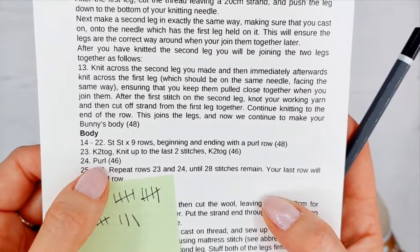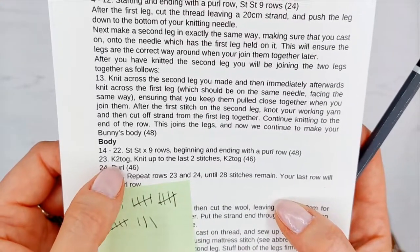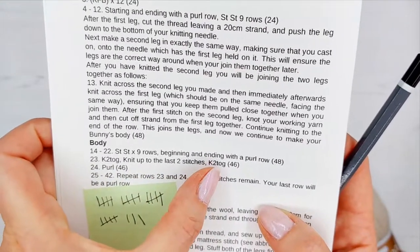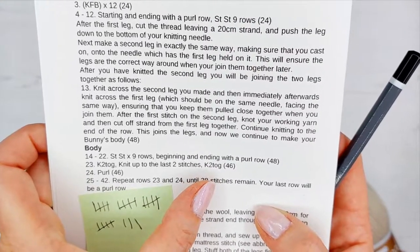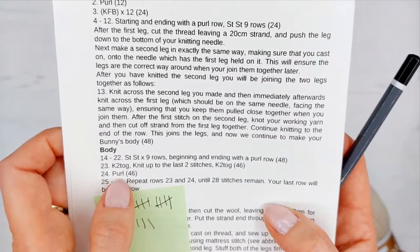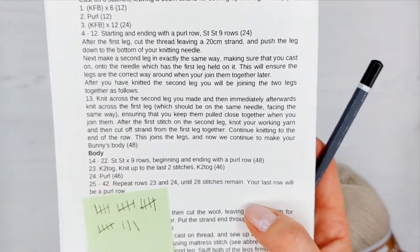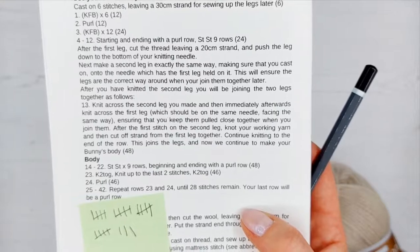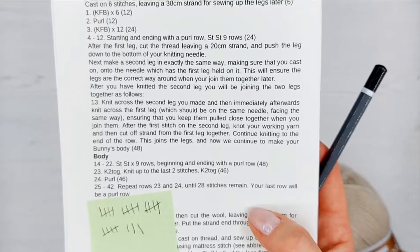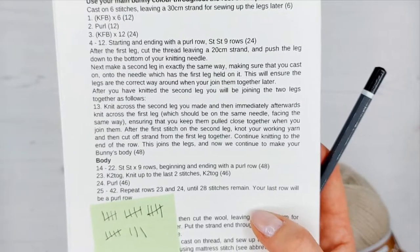So you're going to purl every single stitch, mark it down, and then 25, you're repeating 23. So you're going to knit two together, knit up to the last two stitches, and then knit two together again, and you'll be reducing your stitches by two again, and then repeat 23 and 24, so then you'll repeat the purl row. So your next row will be a purl. The one after that, you will be knit two together, knit to the last two stitches, knit two together. The next row will be a purl. The next row will be knit two together, knit to the last two stitches, knit two together, and then the next row will be a purl. So you're just going to repeat those two rows, and you're going to keep going.